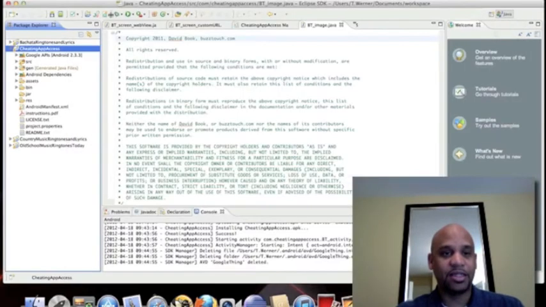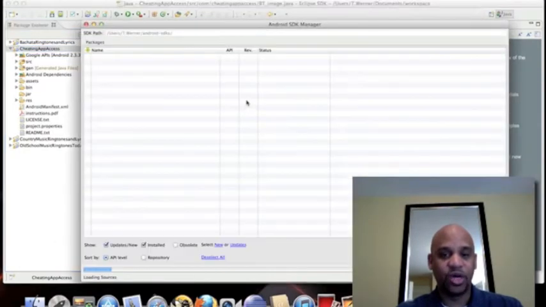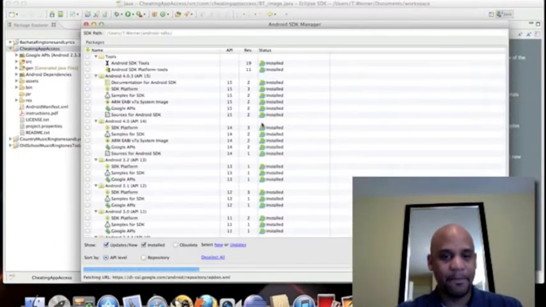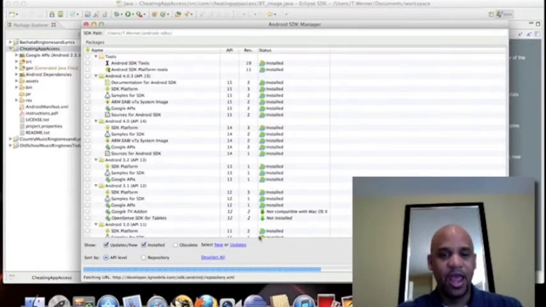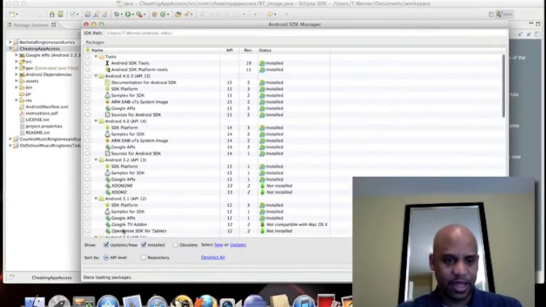And the way that I got to this, if you just watch me again, I went to Window and Android SDK Manager. You have to make sure that all of this is installed. The only thing you need to do if you need something installed is either go down this list and select them, or you can select just the new ones, or just the updates. Then you click this, Install 18 packages, and away you go.